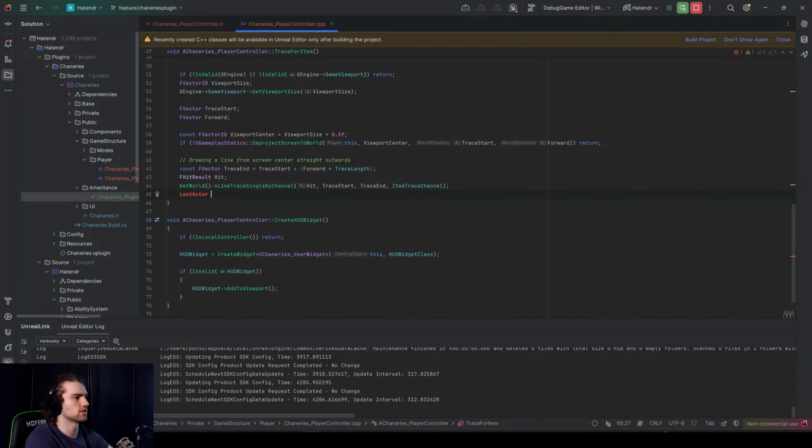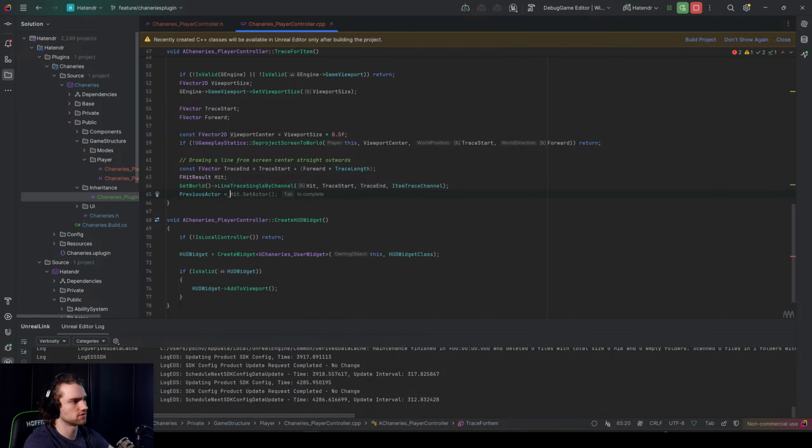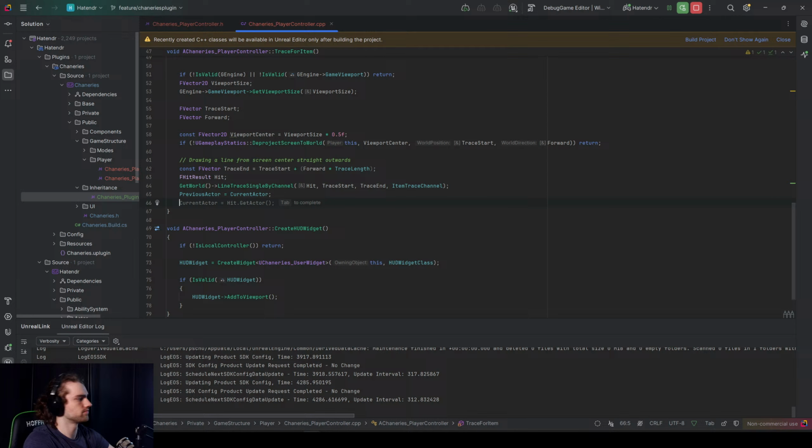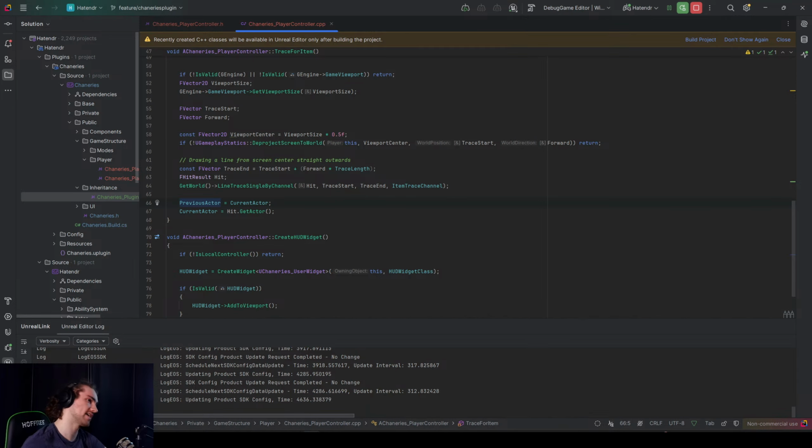Oh, not last actor, it's gonna be previous actor equals current actor. And then we have current actor equals hit dot get actor. So that way we're constantly storing the current actor and previous actor.